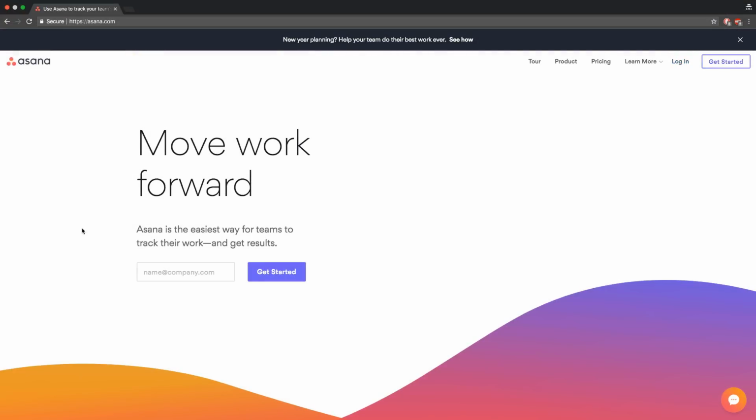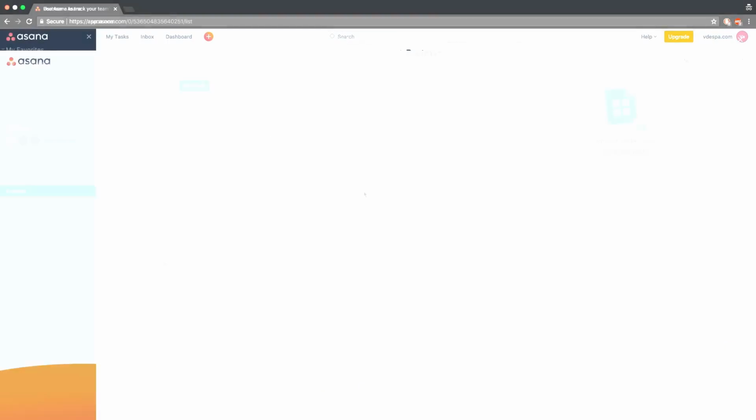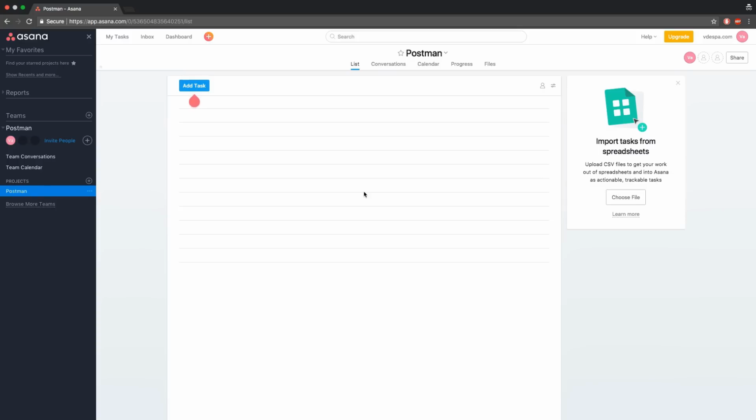Now, Google hasn't been so exciting to use so far, so for that reason, let's move on to something more exciting. I'm currently at asana.com, which is a project and task management software. You can register for a free account here, and the idea would be to register for a free account and get access to the APIs so that you can create a task inside the workspace. And this will be the interface.